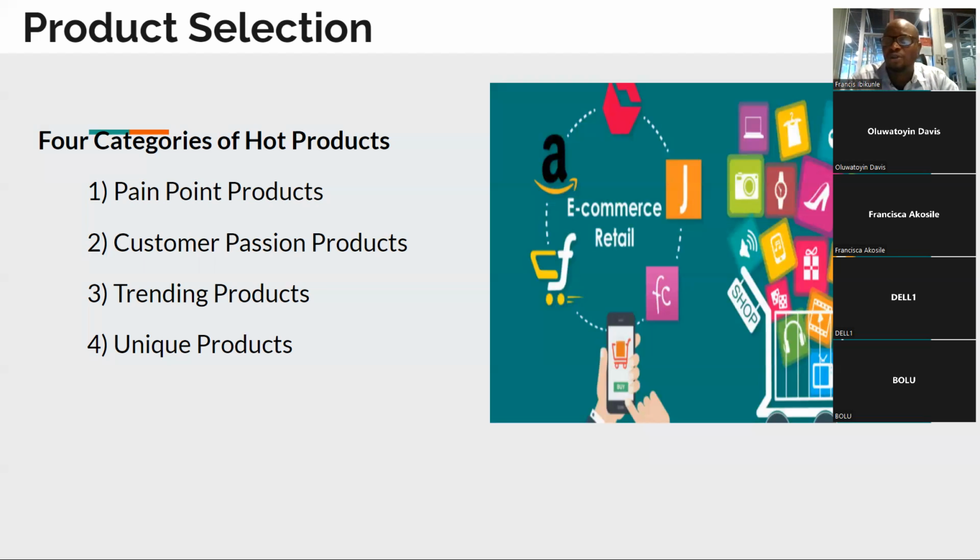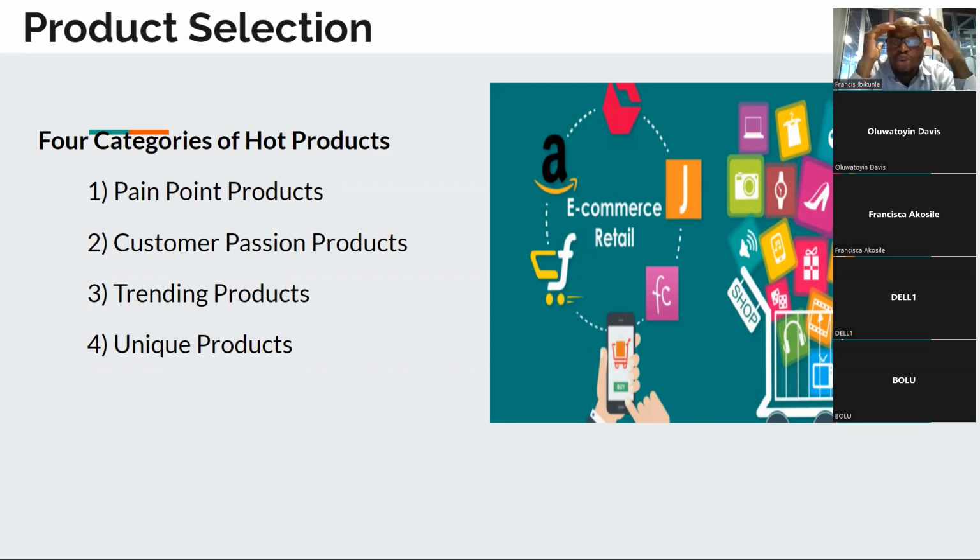Then the fourth category of hot product. What I'm saying is that if your product falls into any of these categories, your chances of success are very, very high. That's what I'm trying to explain to you. So is it a unique product? People love things that are unique. Look at the queen that just died. There is lots of artwork that you find in her palace because they are unique. You can't find it anywhere again. People love it. Even clothes: the way they sew the clothes is unique. The hairstyle is unique. So you can build a company only selling unique products.